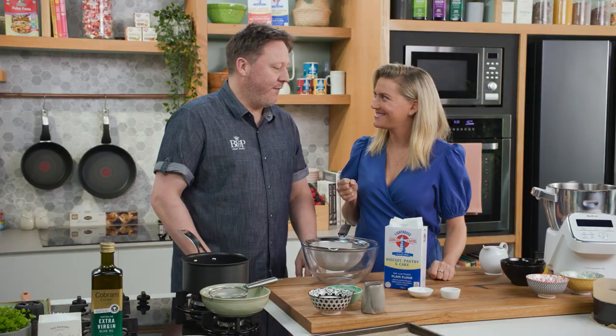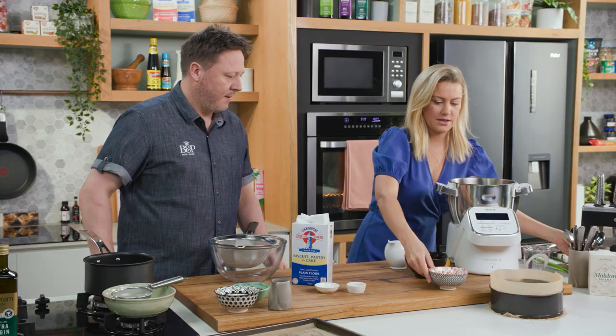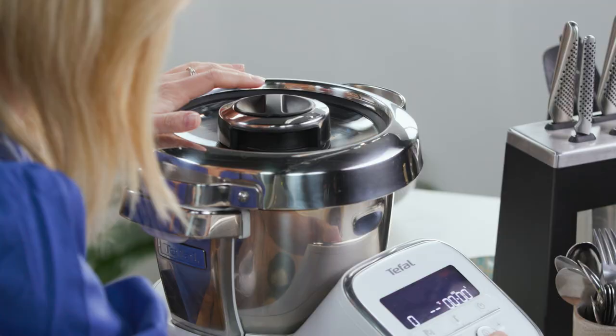If you could add the eggs to the mixing machine with the sugar and we're just going to beat those up. Two whole eggs and one yolk. Correct. And good old caster sugar. Yeah, and we're going to give those a couple of minutes just to thicken up so they're nice and pale and smooth. And while that's on, I will sieve this flour.